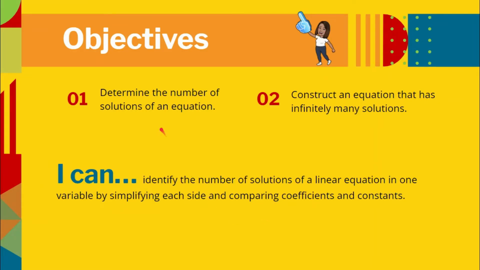Our objectives for the lesson are to determine the number of solutions of an equation and to construct an equation that has infinitely many solutions. By the end of the lesson, we will be able to identify the number of solutions of a linear equation in one variable by simplifying each side and comparing coefficients and constants.